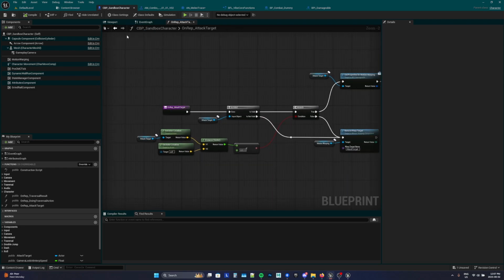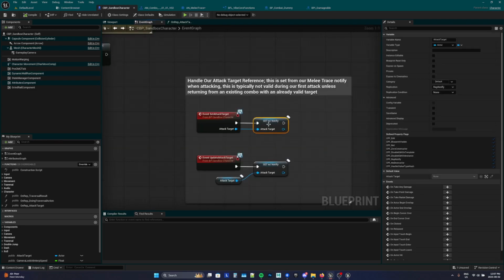Once it's set, you can see I have it set as a rep notify. For people that might not be aware or have ever worked with multiplayer in Unreal, rep notifies are a great way to broadcast something to all the players.